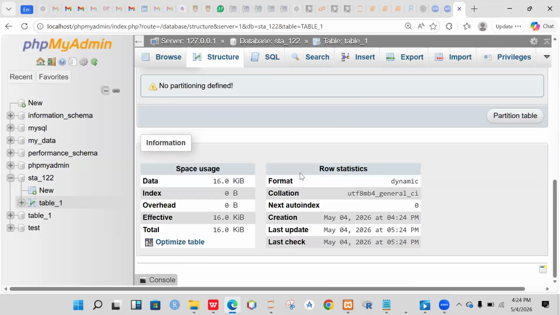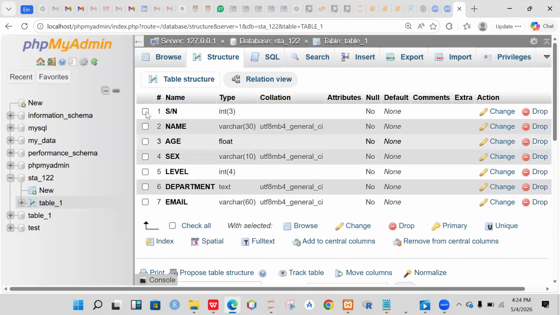This is the table. So you can see that we have serial number 1. Serial number 1. Integer 3. Collation none. This is the table. So in this table, you can drop any table you want to drop. You can drop any table that you don't want, you can drop it. So this is the table now. The table is already created. From this place, I will give you the video which will help you to proceed further from here.